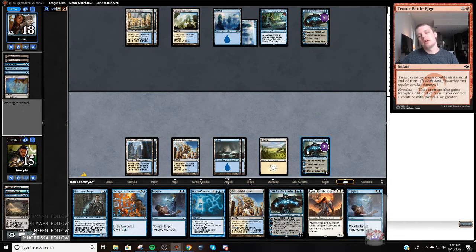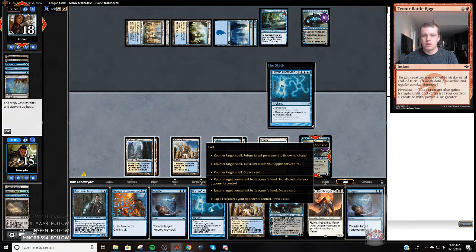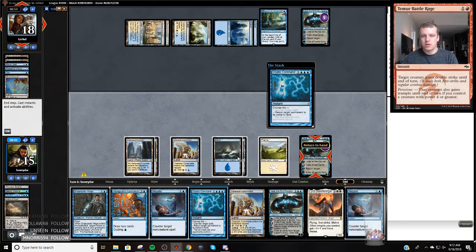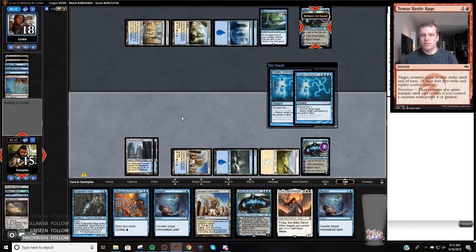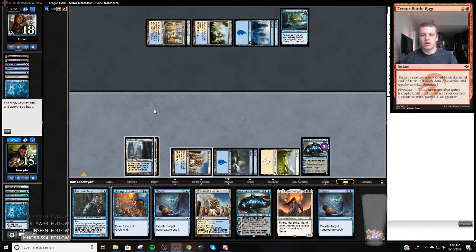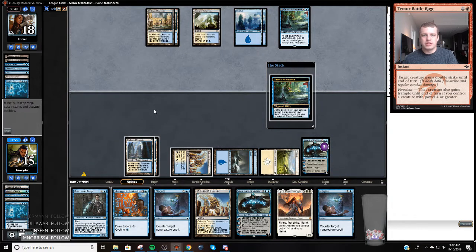If they go Cryptic counter bounce, I'm going to go Cryptic counter bounce. So counter target spell, return target permanent. Just get their Jace off the board. We don't need cards. We have plenty of those. Let's just jockey a little bit for position.